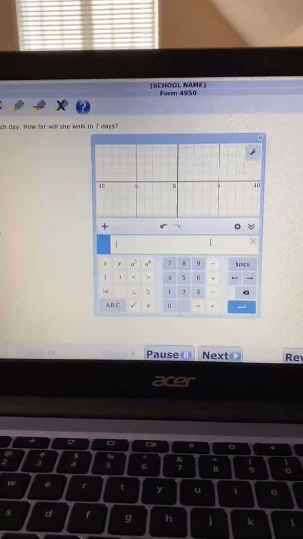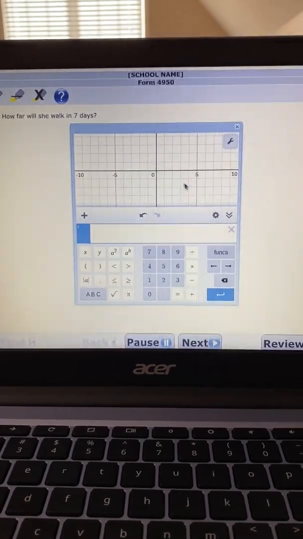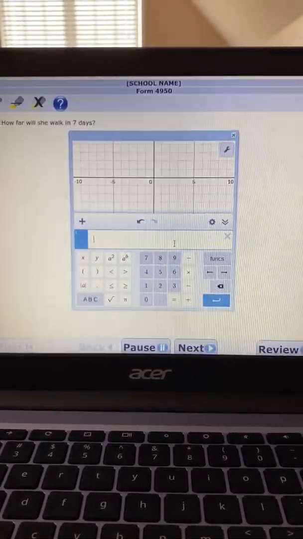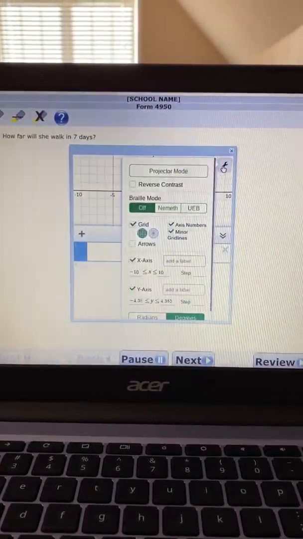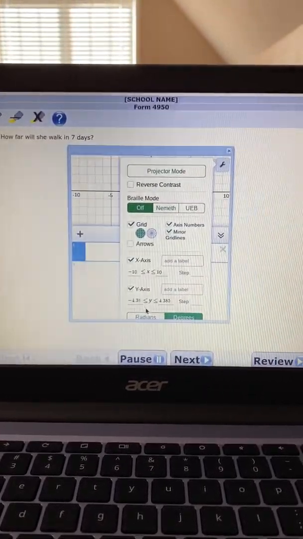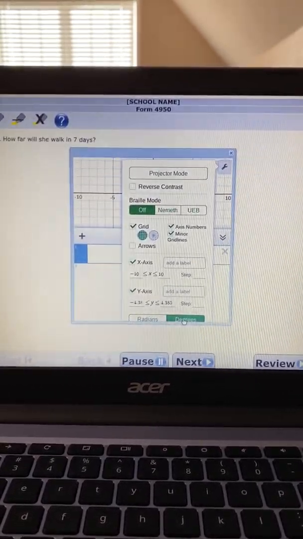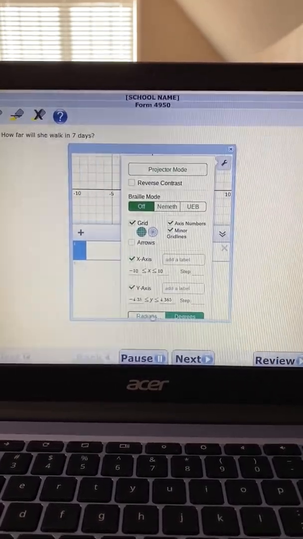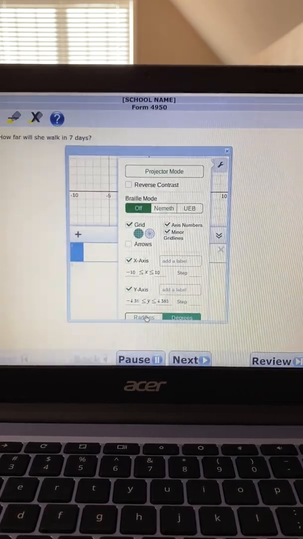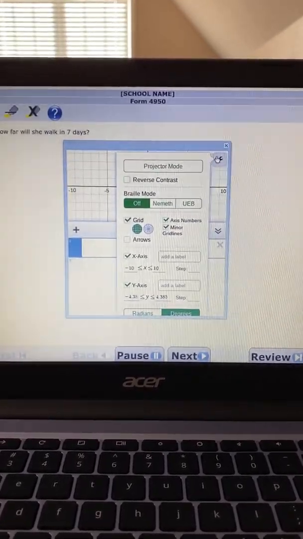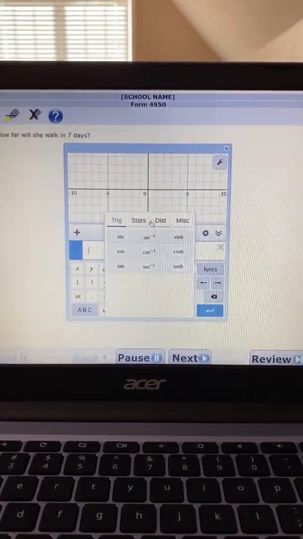It will bring up Desmos in this window. This is a good time to play around with this for a little bit and make sure you know how to use it. Okay, the wrench still up here still gives you everything you need, but notice the default for this Desmos is in degrees. So if you need to, during your test, make sure you switch to radians if necessary. Then you can play. All of your functions are still here.